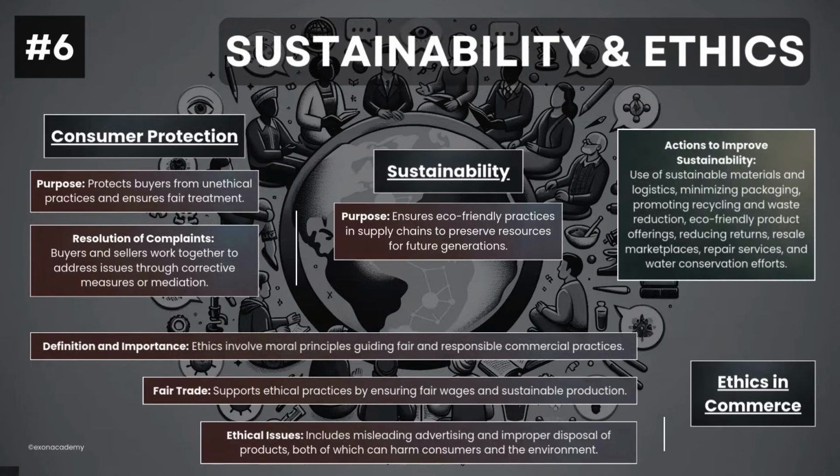Now, lastly, we conclude with Chapter 6. Commerce is ever changing in the 21st century with constant innovations, making sustainability and ethics essential in modern commerce. Sustainability is a growing point of concern due to climate change. There is a growing amount of businesses adopting practices such as recycling, using eco friendly materials, and promoting repair services with the aim to reduce environmental impact.